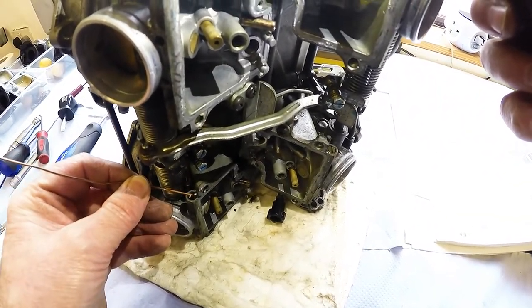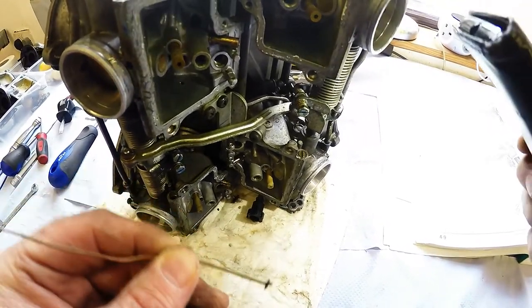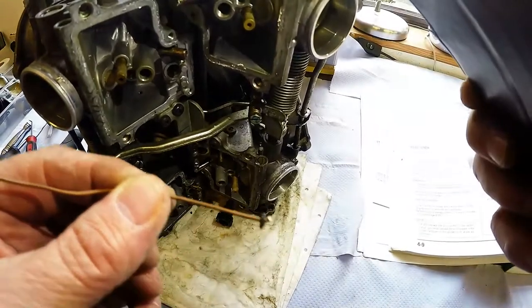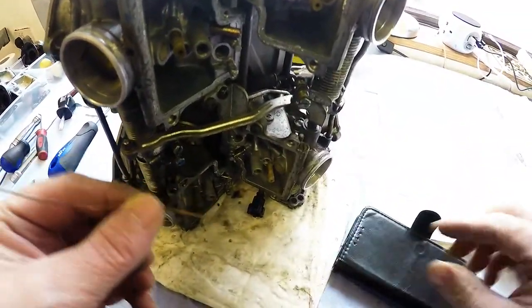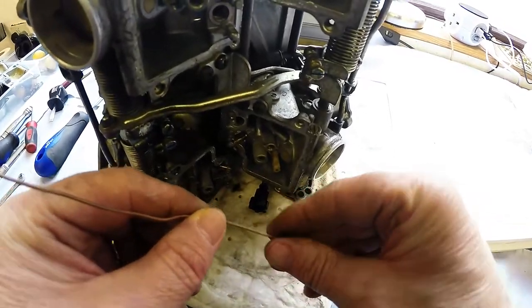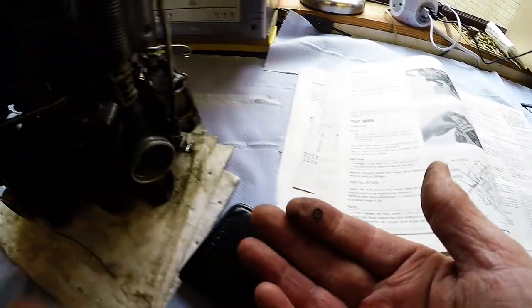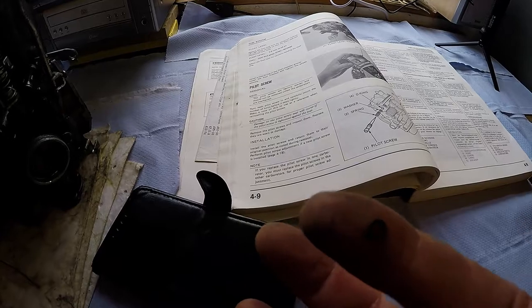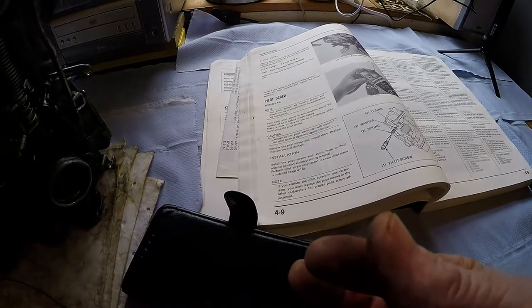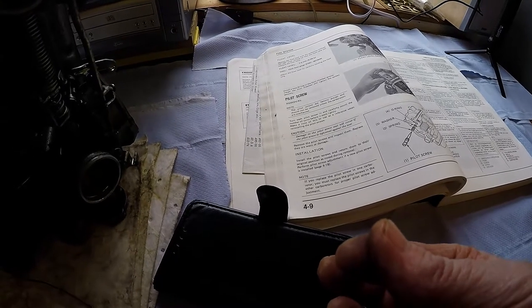Guess what? Whew. A small piece of wire and the mobile phone for a torch, and I managed to get it out. I don't want to say panic stations set in there, but it certainly wasn't playing game. Look at the size of that wee O-ring, if you can even see it. Right, let's not lose this. Hopefully the other three carburetors won't be as bad.